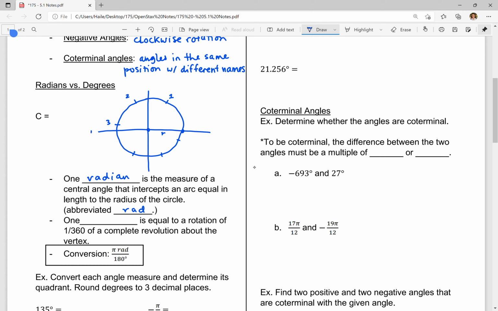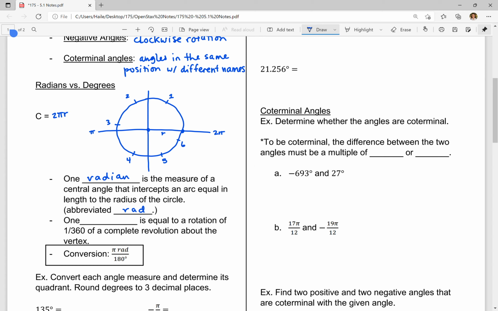180 degrees is actually pi radians, so we're going to put that special number in there. Then we'd have 4, 5, 6, and then 1 full rotation is 2 pi. So what we get from this is that nice little circumference formula that you might remember when you learned about circles maybe in high school. So if you recall, the circumference of a circle is 2 pi r.